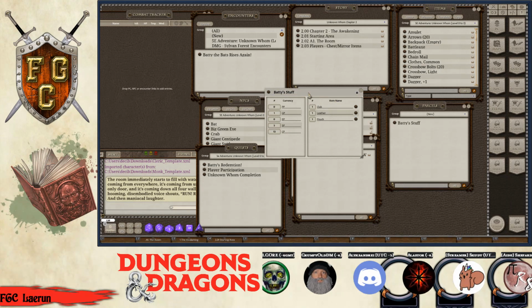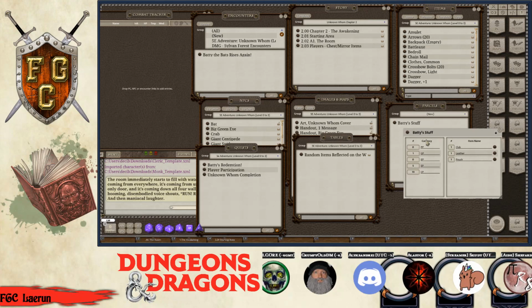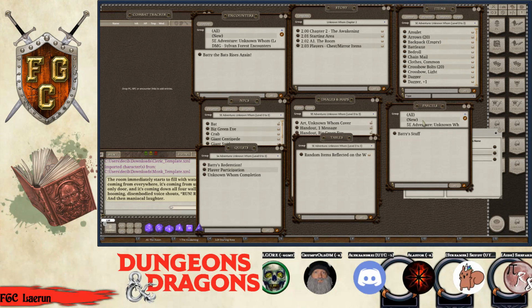I'm going to go ahead and lock this. This is Batty's stuff. Now, being that Batty has his own treasure parcel, and I kind of have my own encounter, I'm just going to make my own entry here. So I'm going to click the edit button. I'm going to click plus, new group. I'm just going to call this my parcels, Batty, so I remember what it was. And now I'm going to drag Batty right into that section, get out of the edit mode. And there we go. Here's Batty's stuff.